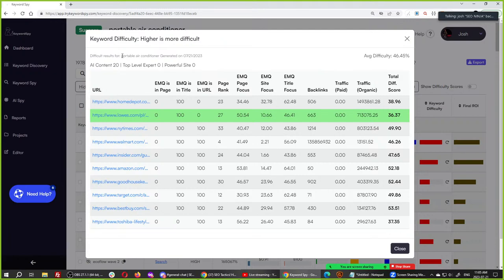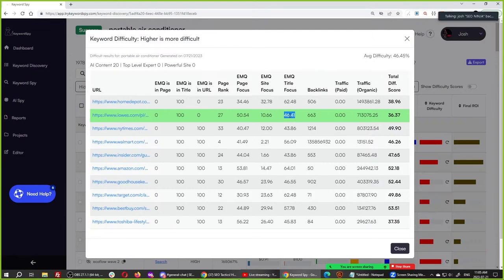If you dedicated your site to this, this would be easier to beat, because a site dedicated to the topic will always, pound for pound, everything else being equal, defeat a page focused on the topic, because your entire site's focused on it, not just a page. The title focus is otherwise 46%, even though it has it 100% in here. That means they have a lot of other words in here that are confusing Google. The higher this number, the better.